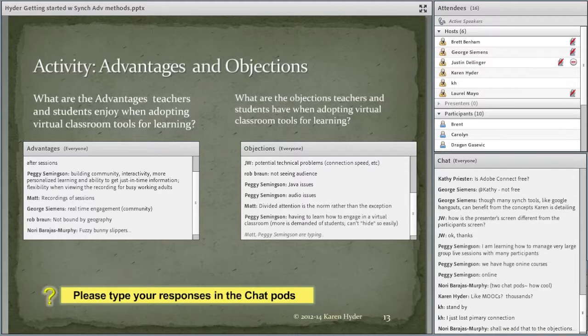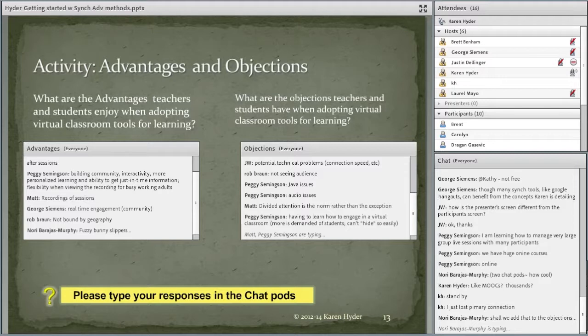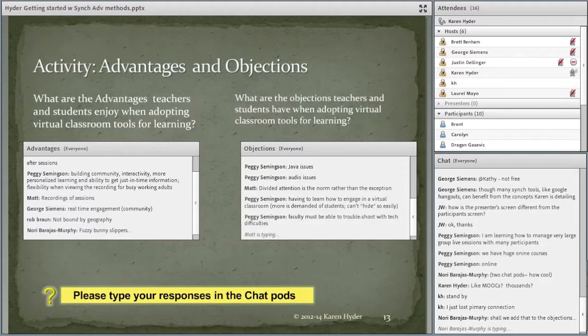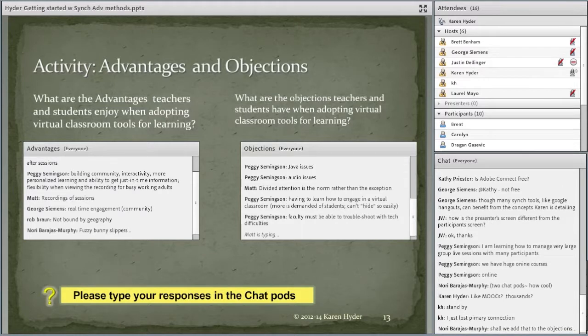So anyway, the idea that we're capturing people's comments can become the foundation for an FAQ. The recordings can become a foundation for a library of recordings. It's something that we can go back and review. We can review the performance of the presenter and the performance of the participants. How excellent. We weren't able to do that in the face-to-face classroom.